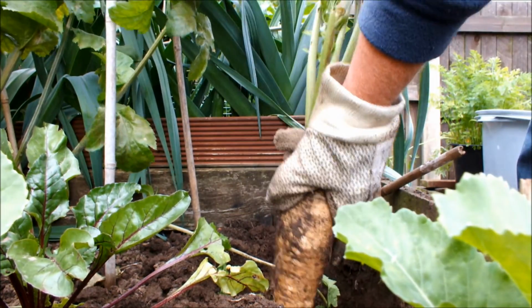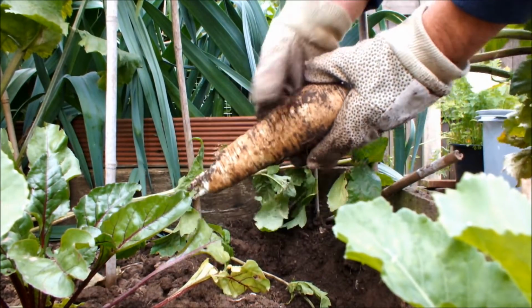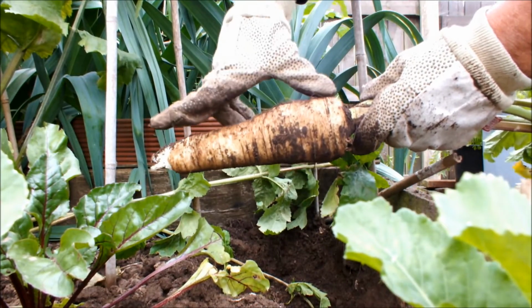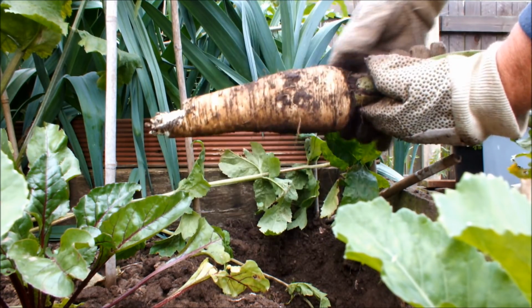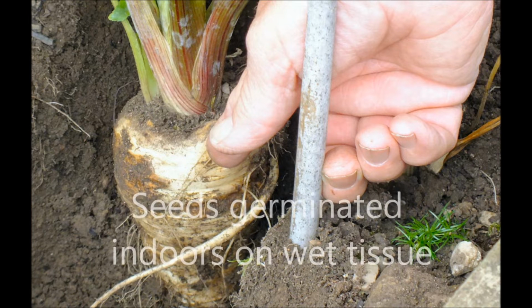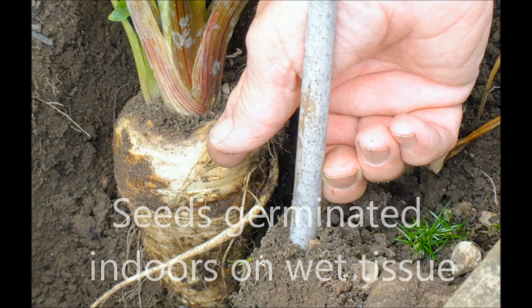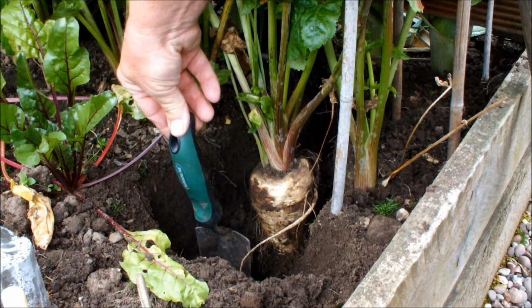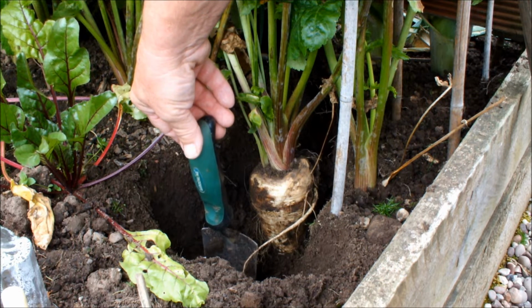I have left some root in the bottom, but it's probably a very thin piece of root that wouldn't get used anyway. There we go. 9 inch, and it's all usable. I've excavated. I'm going to try and take this out by hand. If I can't manage that, then I'll use the fork.